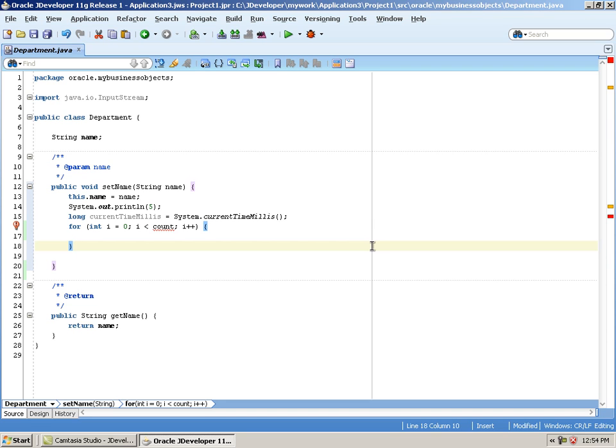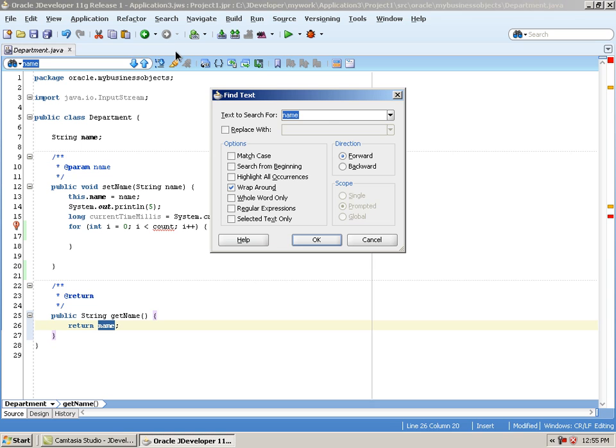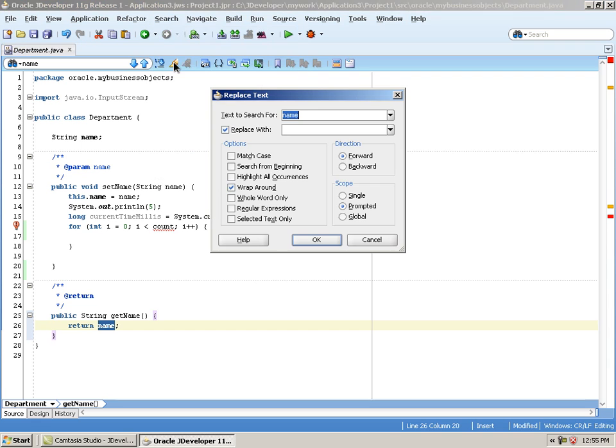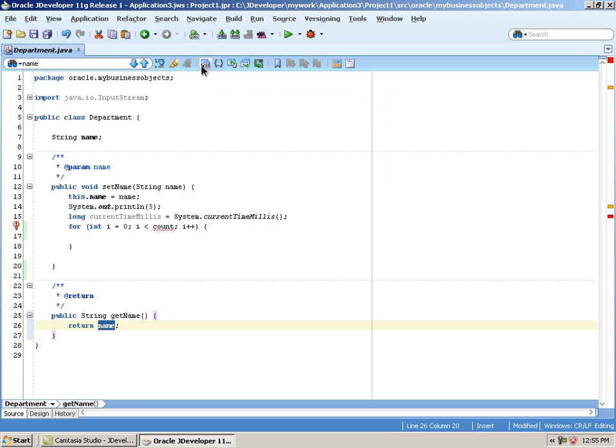Finally, let's talk about the facilities that the IDE provides for quickly navigating around your code. Now, one of the most obvious facilities is this find facility for searching things within the current function, within the current class, and you can see it here, finding the keyword's name in my code. Alternatively, you can use the search find facility, which pops up a dialog, and you can even use that with search, find, and replace. So to find a word and replace it. There are all options here for matching case, going backwards and forwards, pretty typical text editor type facilities.